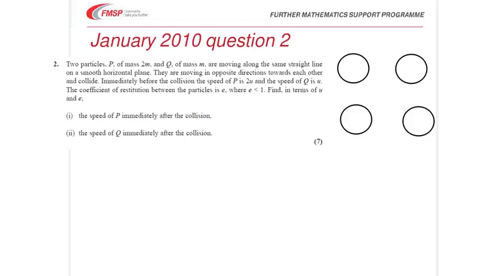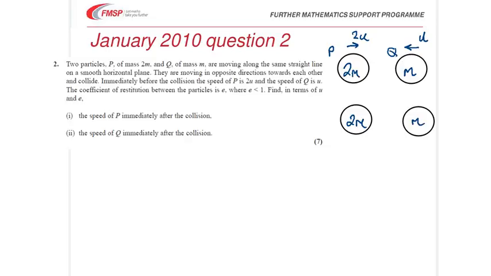So carrying on and putting some values in the diagram then, if this is P and this is Q, let's put the masses inside the circles. That's what I usually do with these questions so we don't get them mixed up. The top is before the collision and the bottom is after the collision then. They tell us P is moving like that and Q is moving like that, moving in opposite directions, P with speed 2u, Q with speed u.